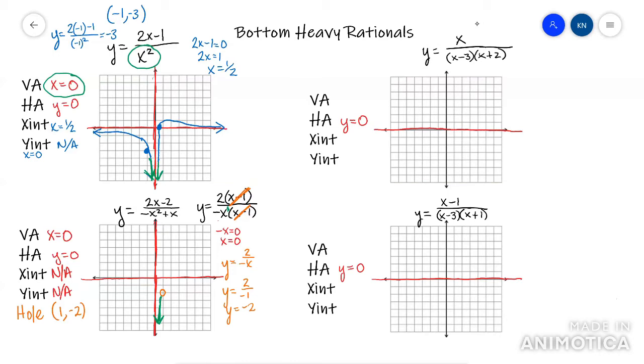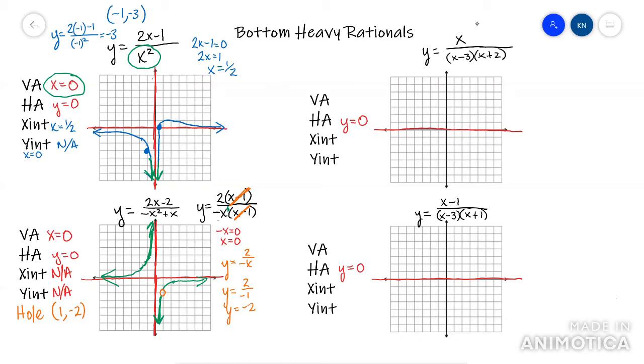And it can't touch the y-axis. And it's not going to touch the x-axis. I know that because there's no x-intercepts here. So it's going to level off like this. Now, if this arrow is going down, that means this other section of line here, the arrow's got to be opposite. It's got to be going up. And this graph cannot touch that x-axis because there's no x-intercepts here. So it's just going to level off like this. Green would be my answer.